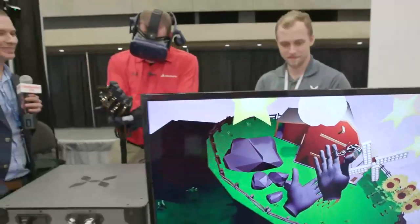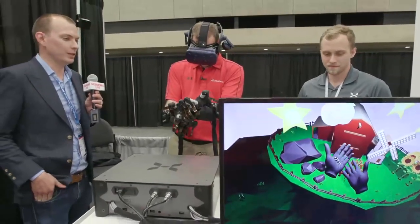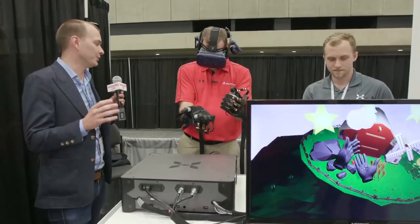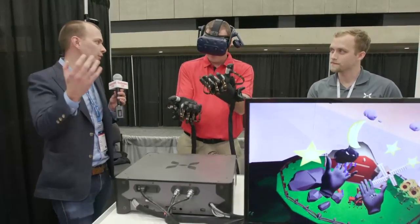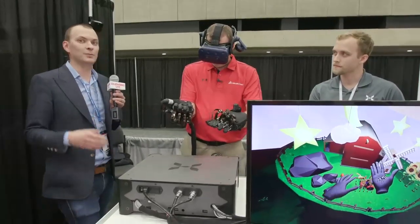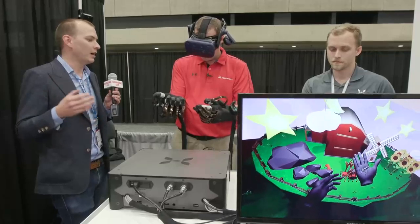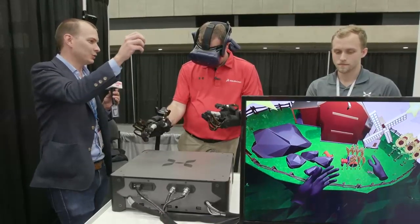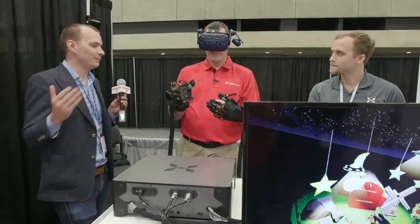So this is really fun, but tell me how can people use this in say like an engineering design review? Absolutely, that's a great question. Obviously we designed this to be a fun demo that shows a range of touch interactions, but many of our applications are much more practical than this. When it comes to design, we want product designers to be able to feel their design as they create it without having a need to manufacture physical prototypes. This is especially useful for complex systems like cars, airplanes, spacecraft, vehicles — where you want to have the user reach out and touch the steering wheel, adjust the volume knob, open the glove compartment — things you can do all without building a physical prototype.